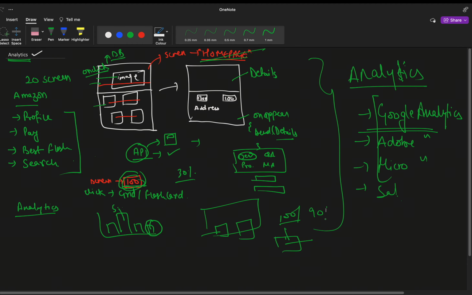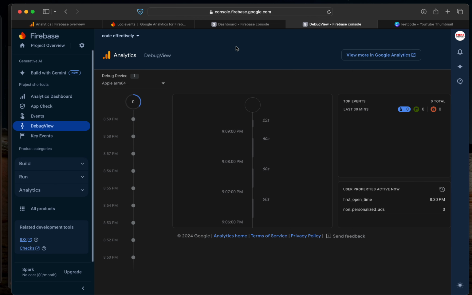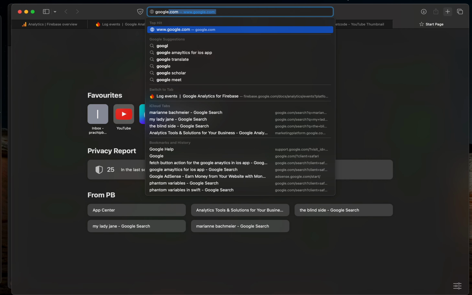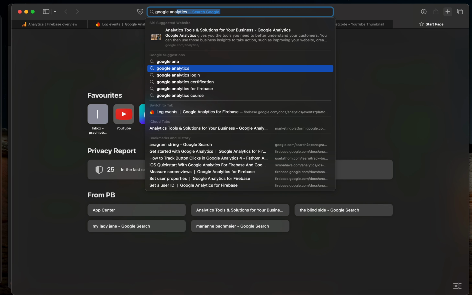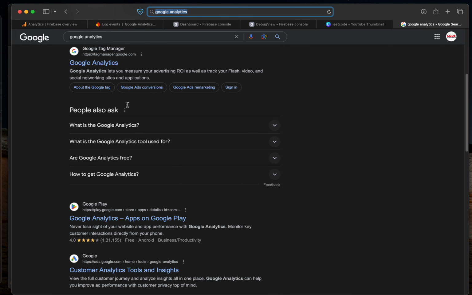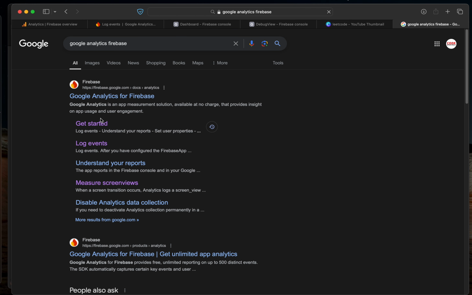Okay, so now I have tried a basic hands-on today, and I will just show you how things are working. First of all, we have to install analytics. In Google, you have to search for Google Analytics, and you have this. This is your Google Analytics, and you have to install Google Analytics through Firebase. I forgot to write this, and here you are. You can directly go to this website and create your account.